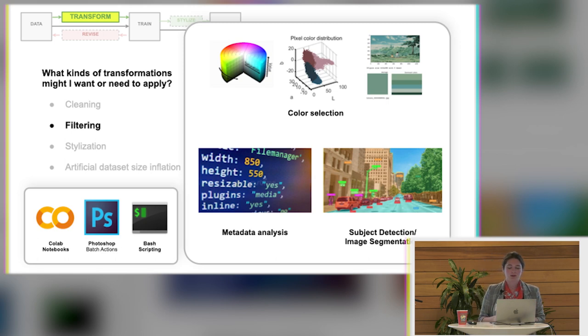Filtering is also really useful. So that could be manual filtering. But that could also be things like, for example, I trained this other model using color selection. So the first version of the model that I had trained, I found that it was like a mixture of a lot of different colors. And what I actually wanted to access was just the landscapes in the training data. And so as a proxy for that, I basically used k-means pixel clustering and set some arbitrary number. I said five. And I said, okay, find me the five kind of centroids of color that are represented in this image using hue saturation and lightness. And so from there I was able to pick out which colors were most prominent in the image and then filter to a specific hue range. So I said only give me things that are somewhere between slate blue and lime green because I want images that are, you know, skies and ocean and trees.